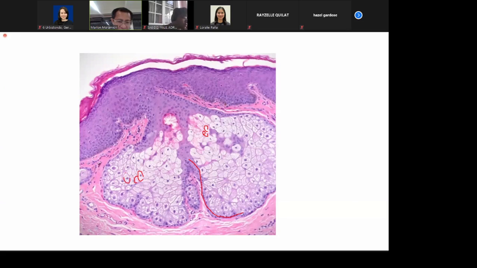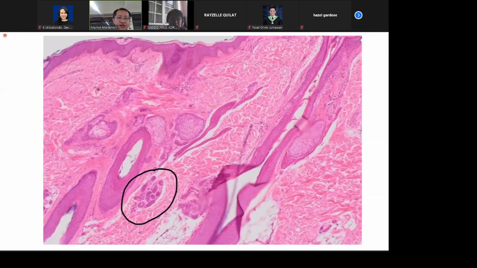Okay, notice that present in their cytoplasm are numerous clear vacuoles. Okay, those vacuoles actually contain lipids. Those lipids do not take any of the stains that are used in the slides that we are studying. Okay, so you are looking at the histology of the scalp.